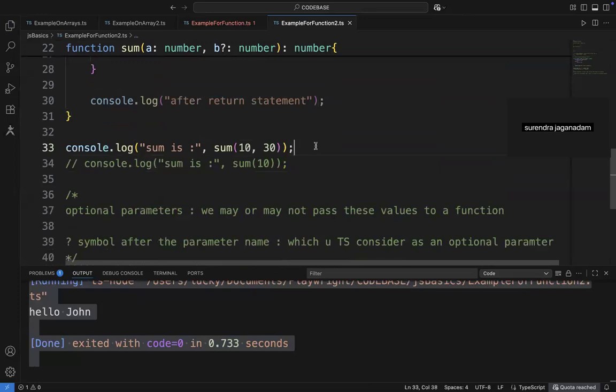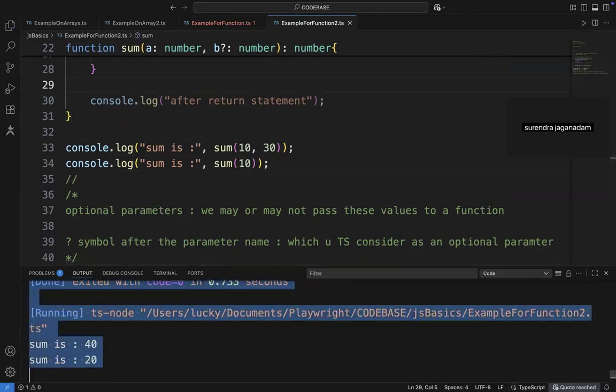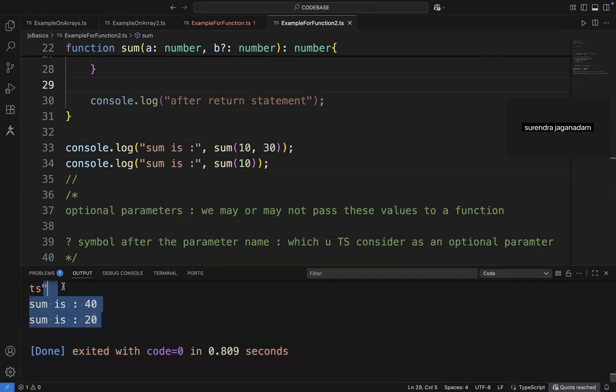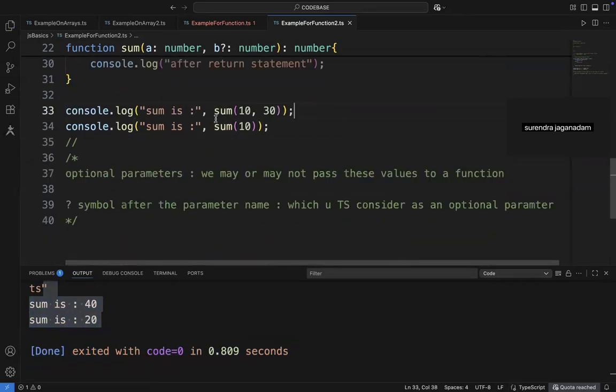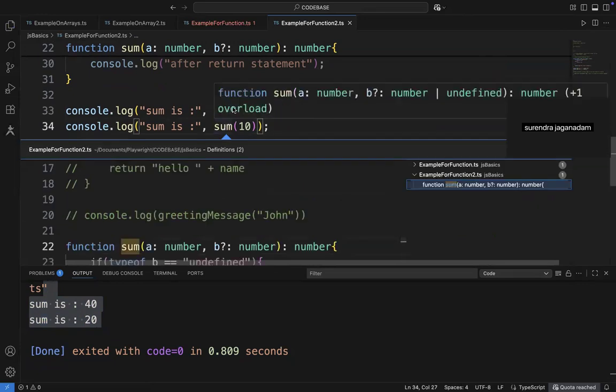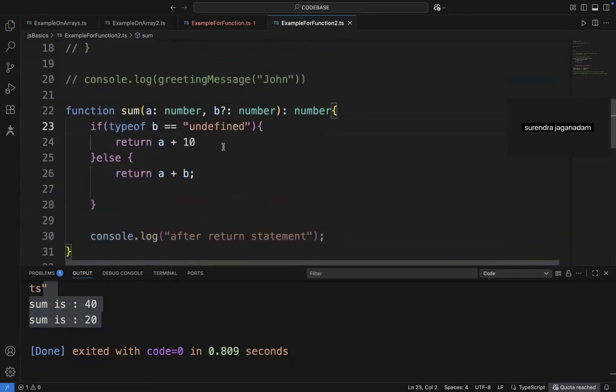This is the customization I have done right now. In this case, the first sum and the second one are both accepted. And when I run this program, see, the output got printed to the console. In the second situation, the b value is an optional one. It is going inside that; it's undefined, and that value will be considered as 10 and proceed further. So this is exactly how we can use this optional parameter.